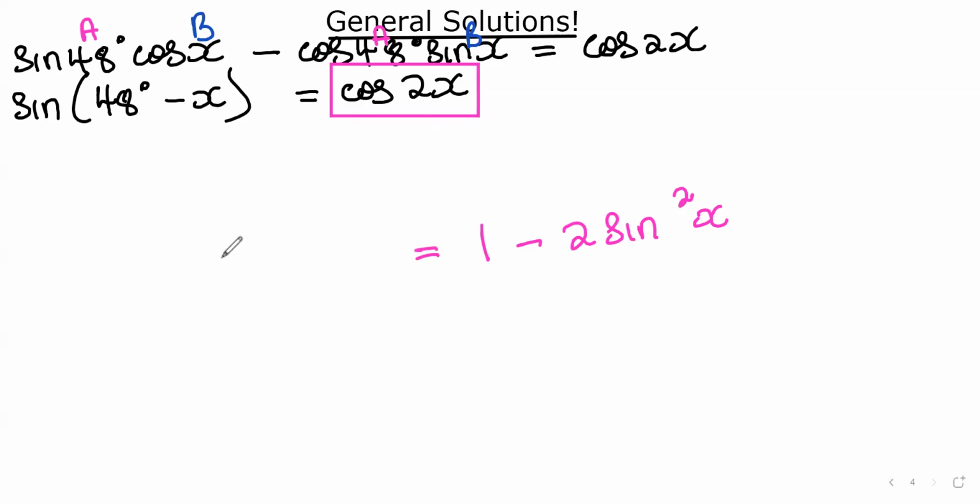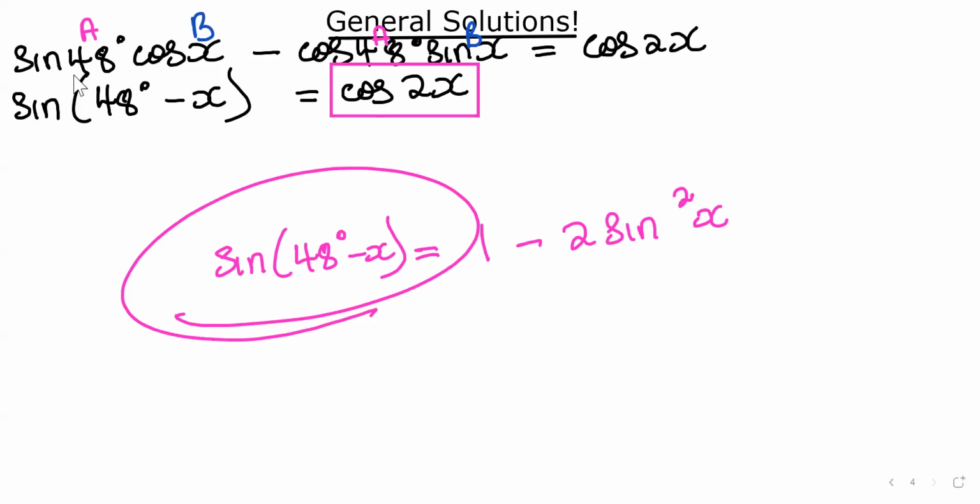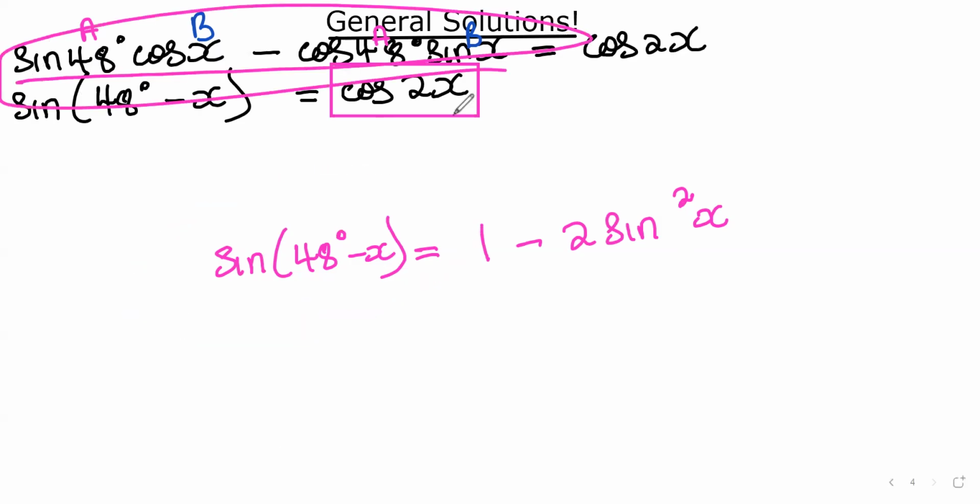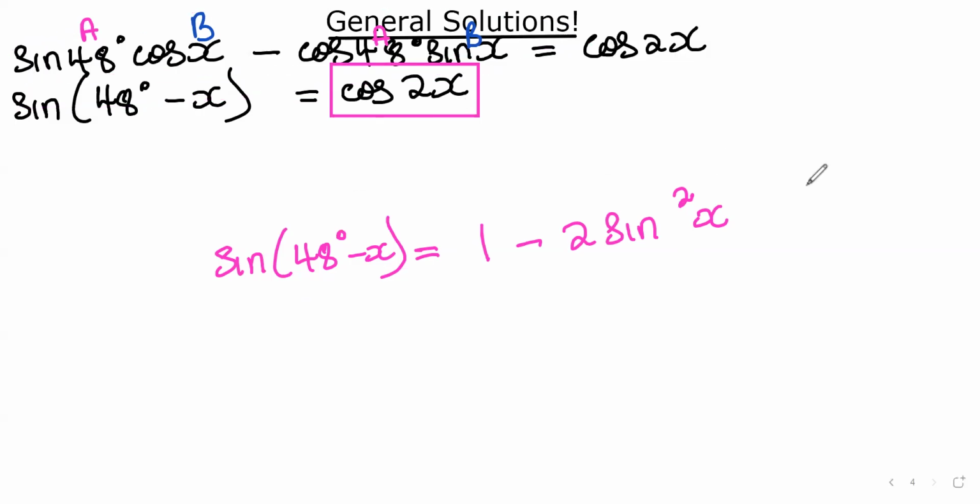Because think of it, how are you going to solve this if it's now in this form? Yeah, how do you solve this? The angle here is x and the angle there is 48 minus x. Completely different angles, which cannot be made to be the same anyway. So the best you can do is to expand this, which will take you back to what you had in the beginning. So the question is, what is the best way out?